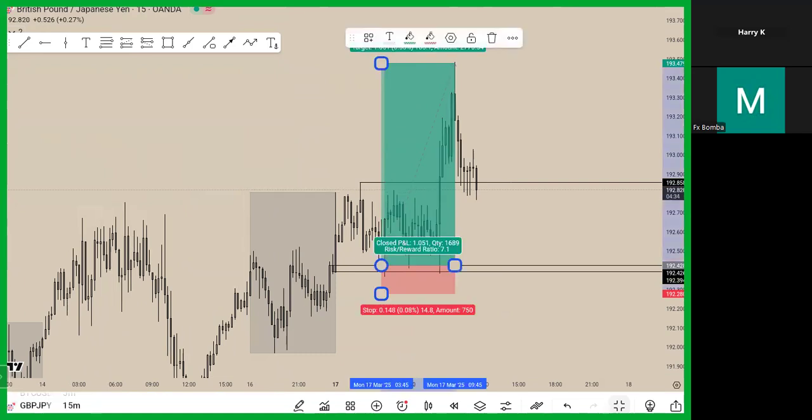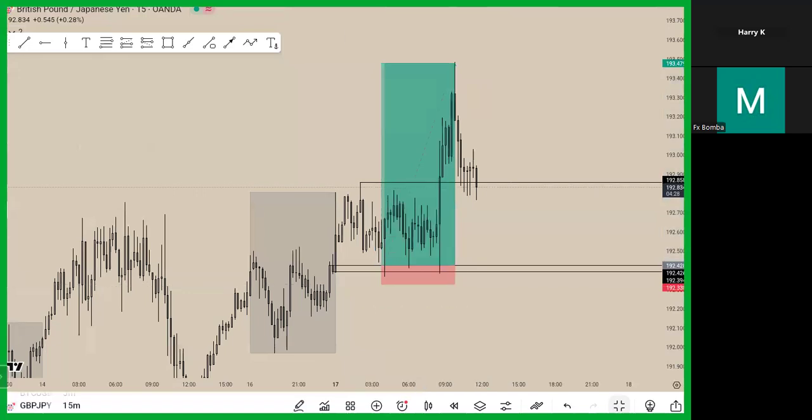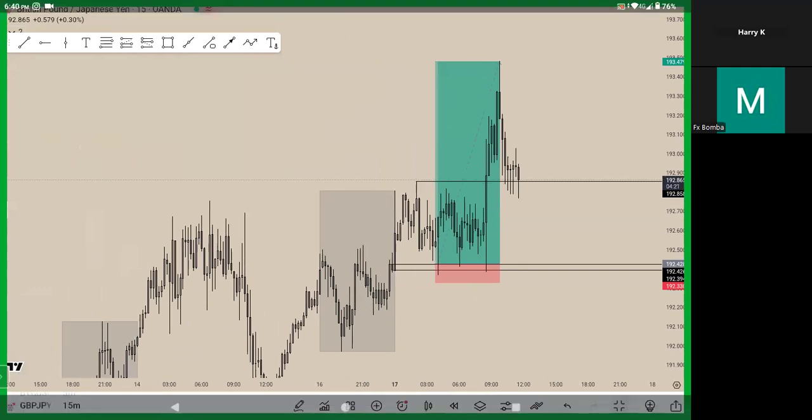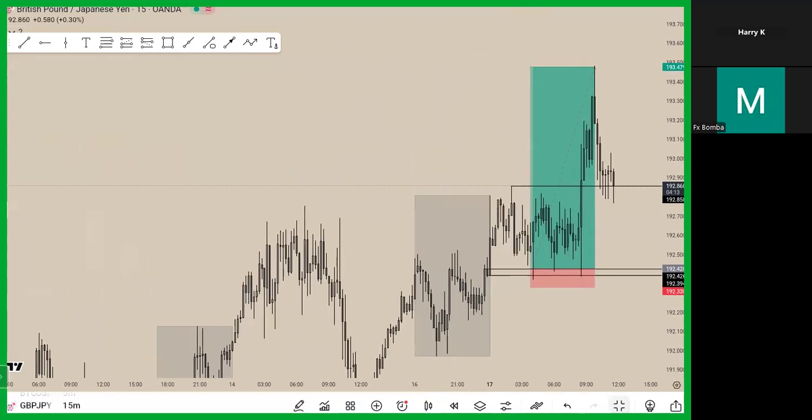So are you seeing, even though you used the 10 pips, you were safe on this trade? So sometimes you place a stop loss depending on the quality of setup that you have. Is there any question? No questions so far. Okay. Then I think that is it.